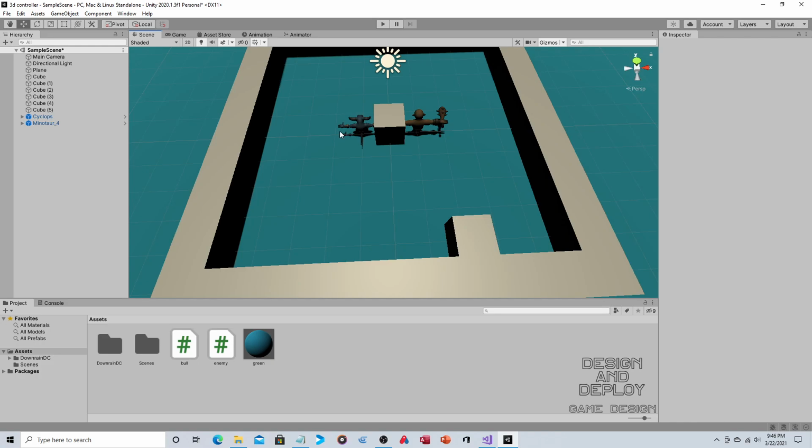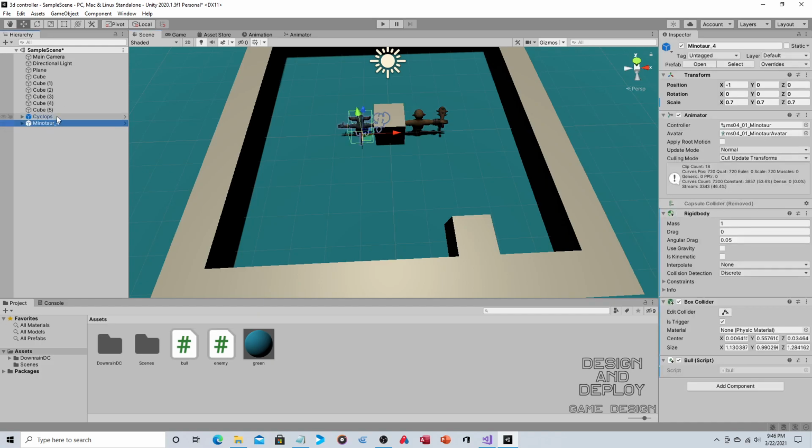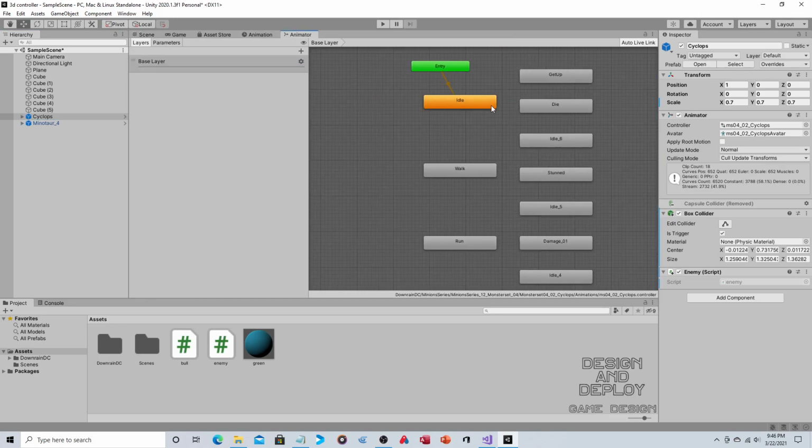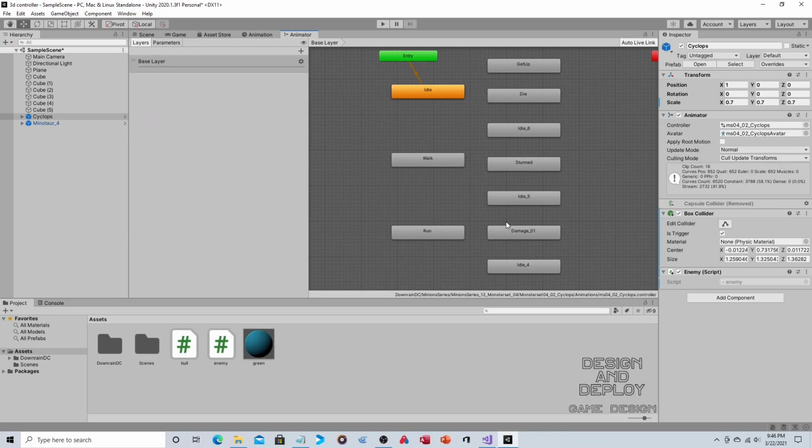Okay, so that's just the default stuff that you can build. Now these are the more proprietary stuff. I bought these from the Unity store. You can use whatever you want. I'm currently using this in my first game that I'm working on, so I figured I'd just repurpose them for here. I just want to call out one thing, that these models already have animations built into them. So if you click on the animator tab, you'll already see all those animations.